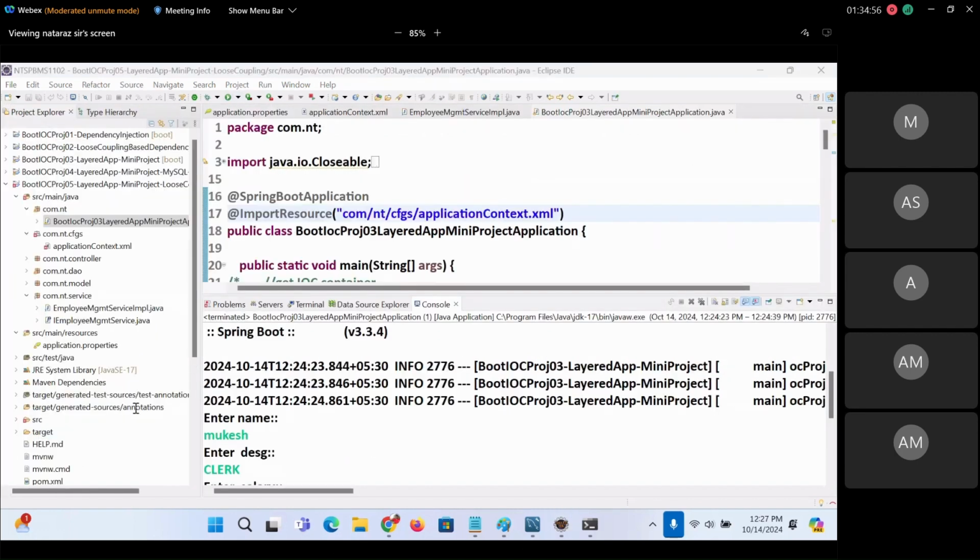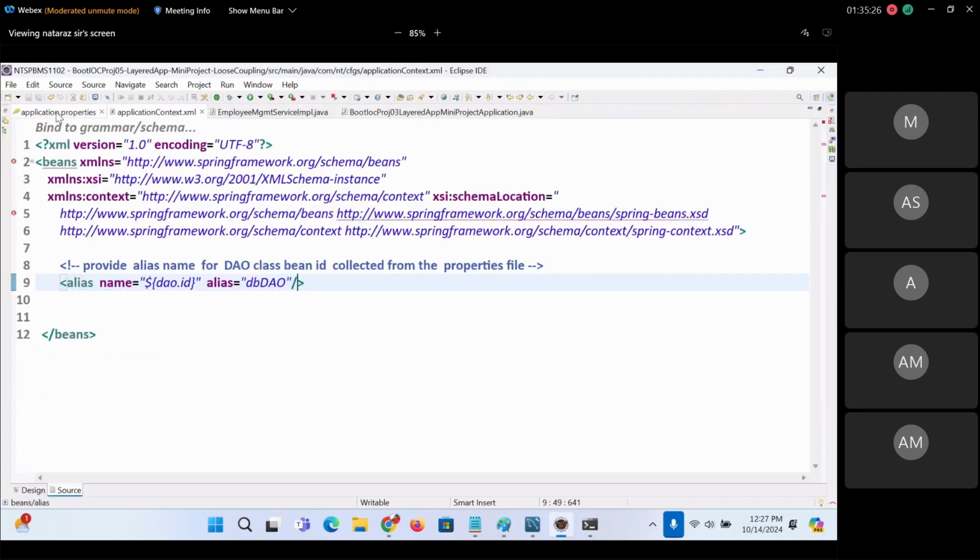What happens if we keep both MySQL and Oracle connection details in the properties file? How are we using the qualifier annotation to differentiate and take a particular database only? If we keep both properties, what happens? Whatever DAO is active, that only will be taken. This makes a difference, na?